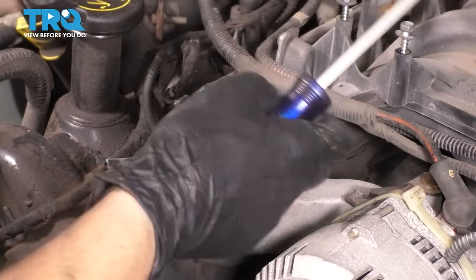Now let's resecure the dipstick tube for the transmission. Start in the bolt, then we'll bottom it out, snug it up, use your 8mm socket. Doesn't have to be very tight, just make sure it doesn't move around.